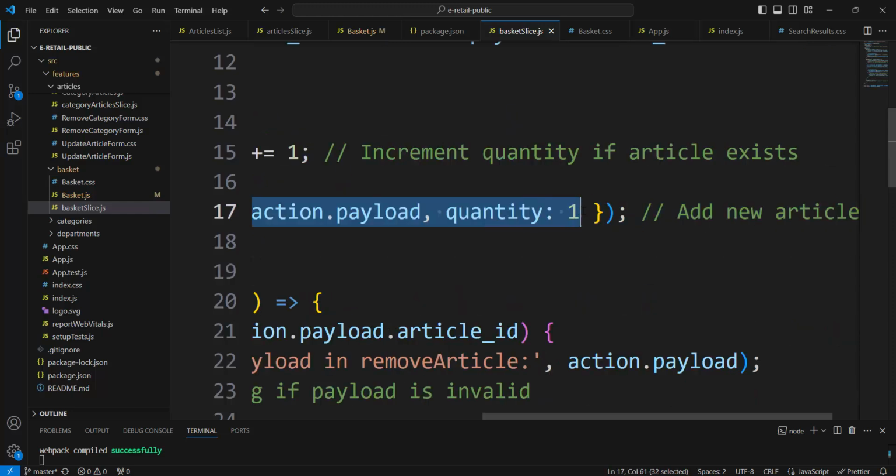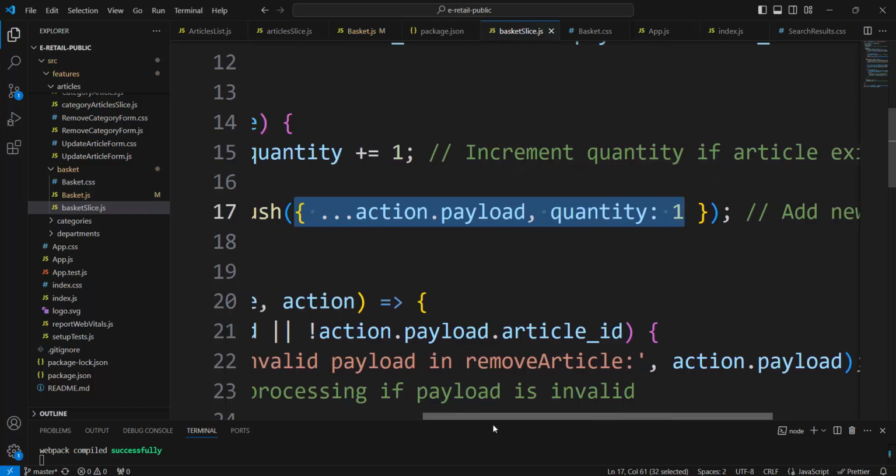with payload. It means payload is all properties of articles. We add to basket all properties, all together articles from articles list. But here that it is payload. We call that payload. But to that payload, to that article, we add quantity.